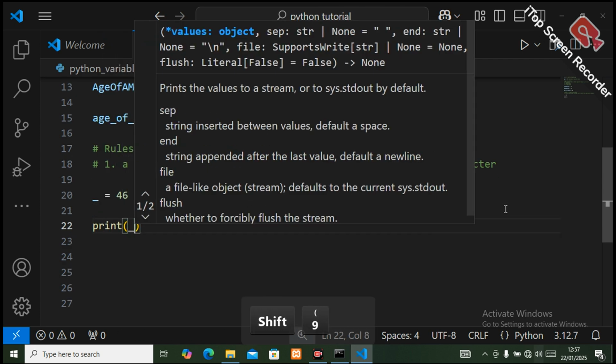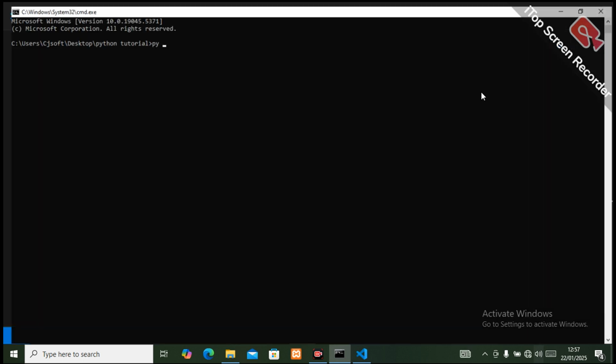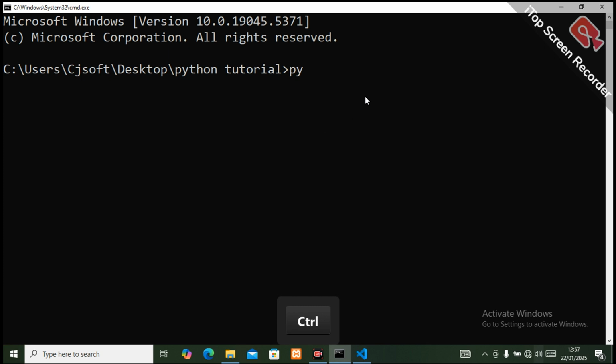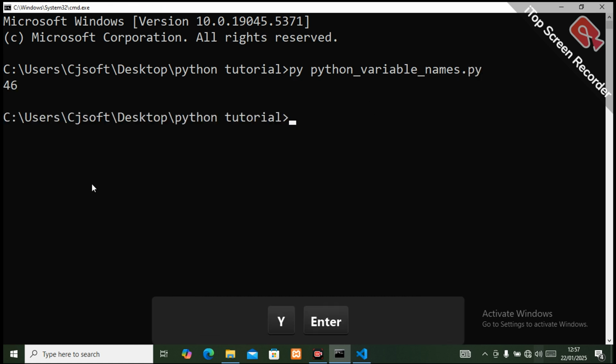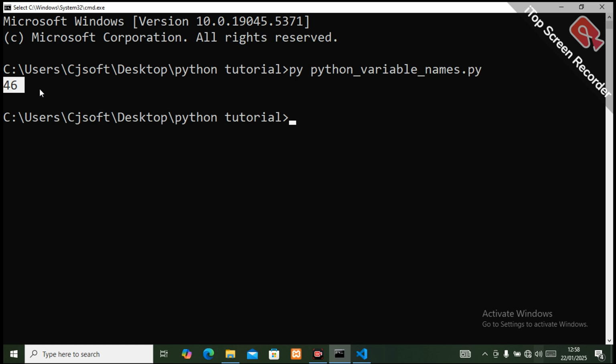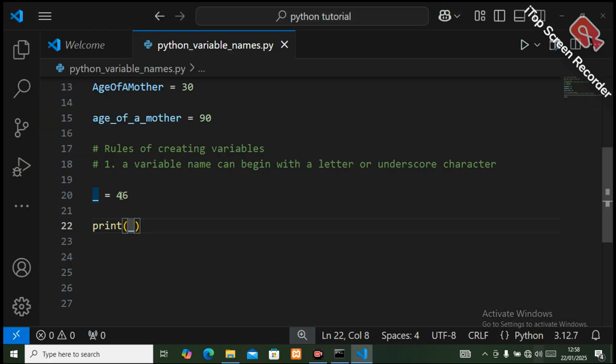Now let's go over here and type python python_variable_names.py. Now you see it prints 46, because a variable name can start with underscore. This is rule number one.